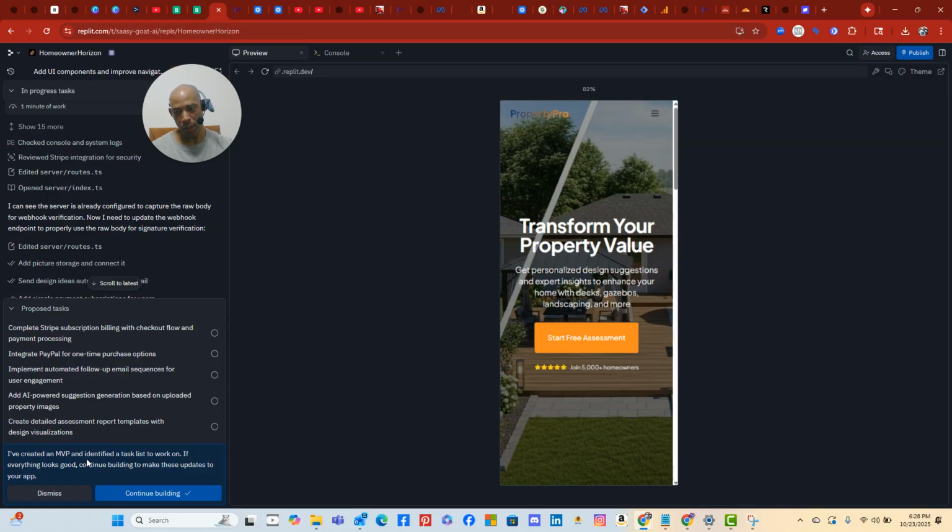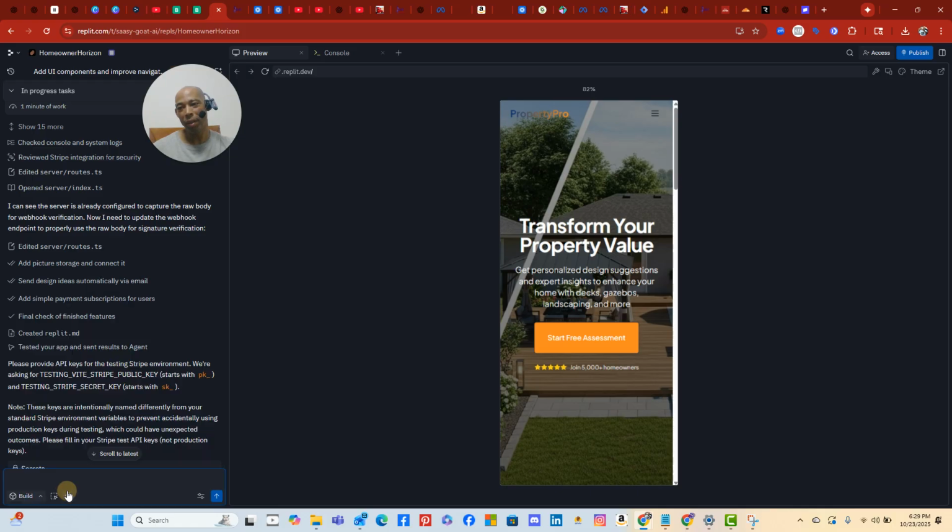I've created an MVP and identified a task list to work on. If everything looks good, continue building. Well, we're going to replace Resend with Go High Level for email.